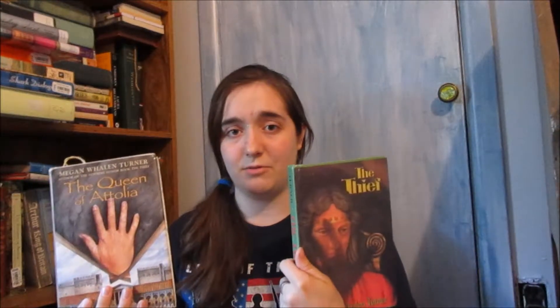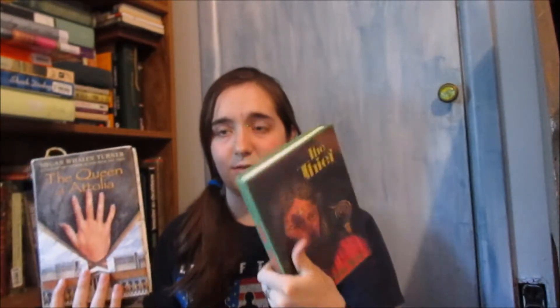I have books that are missing pages, missing covers, books that were left out in the rain or got wet. And then you have books that don't match — series that don't match. I see so many booktubers who have beautiful bookshelves full of book series that match perfectly. And I'm holding up my series — like, I guess these two match, those two look the same. They're totally different editions from different years and different sets. That doesn't really bother me. I like it when my sets match, but there it is.